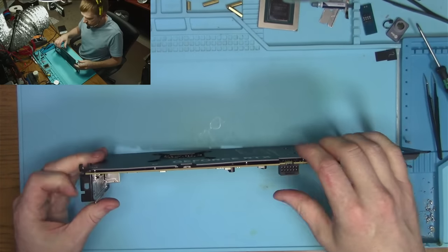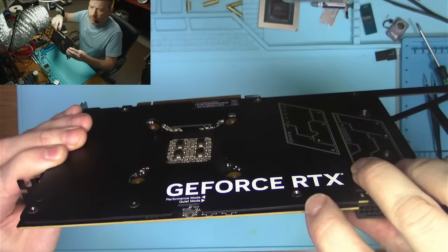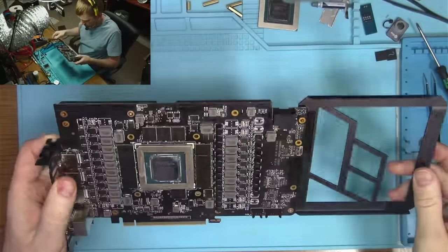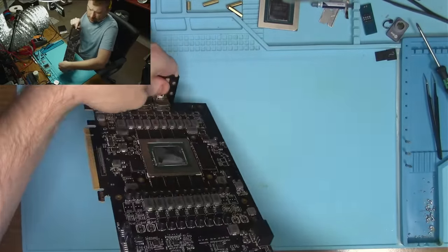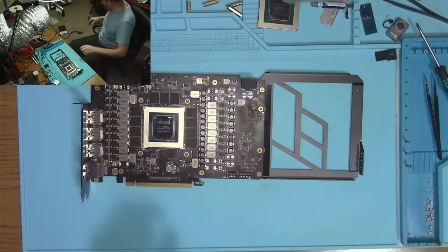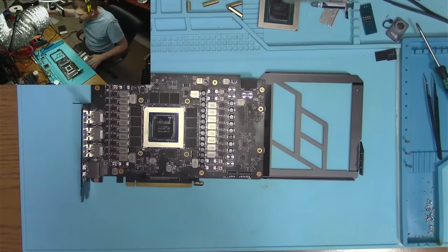Oh, this thing got bent. Very interesting. Let me switch over. Yeah, I see all that. It must have dropped on something. Or somebody was playing football with it. I don't know. Hard to say. I don't care in either case. Okay, so now I gotta figure out how to put this thing together.